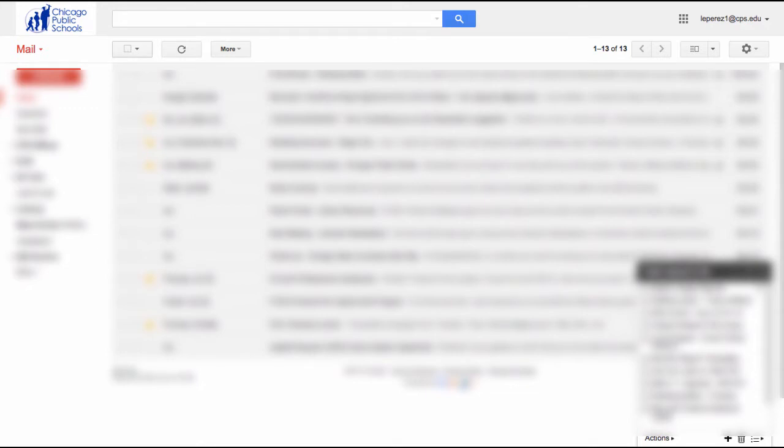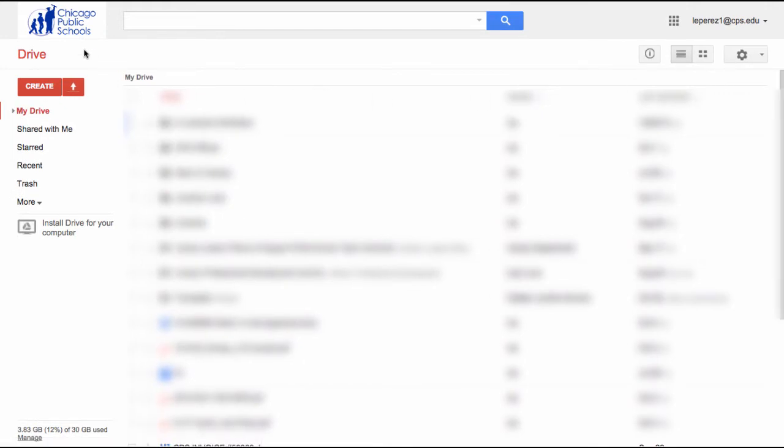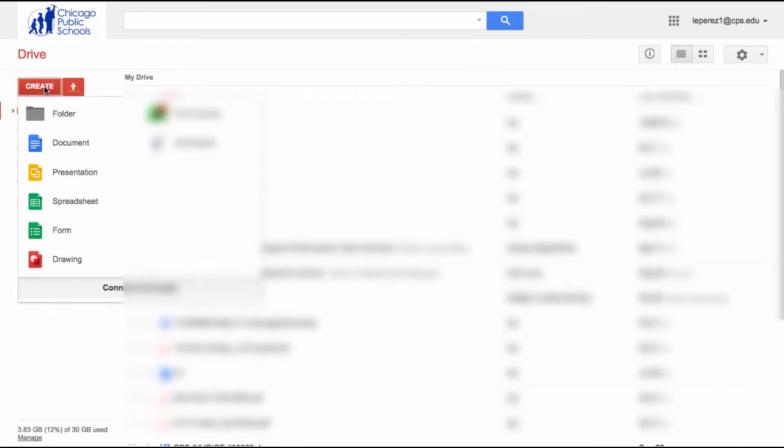In this video, we are going to look at the Google Form add-on Form Limiter. So first of all, you need to get to your Drive. Go to the nine-point icon at the top right of your email. Select Drive. And as your Drive loads, in order to get started, you're going to create a form.